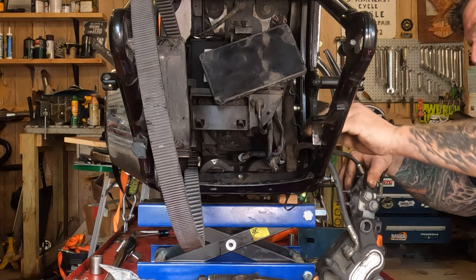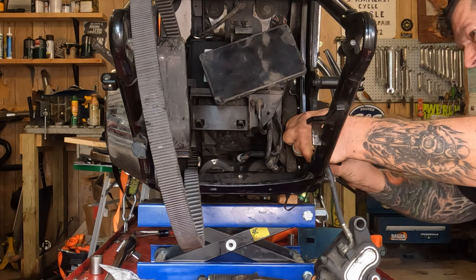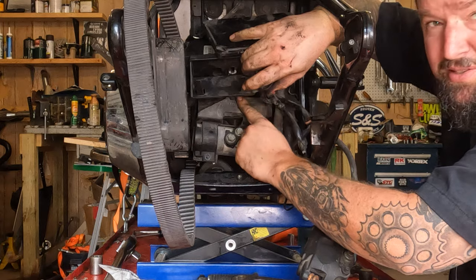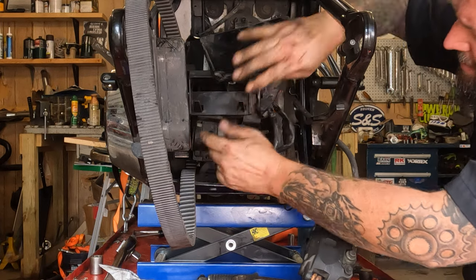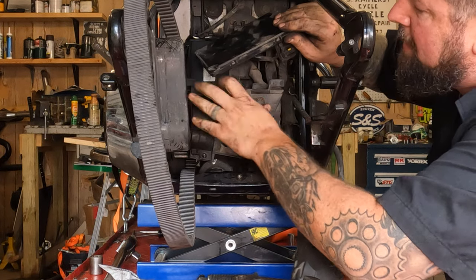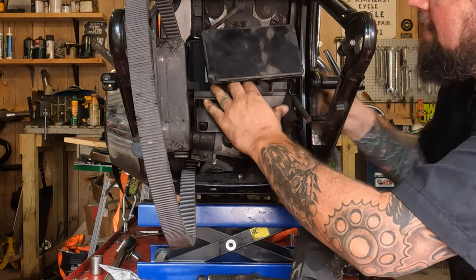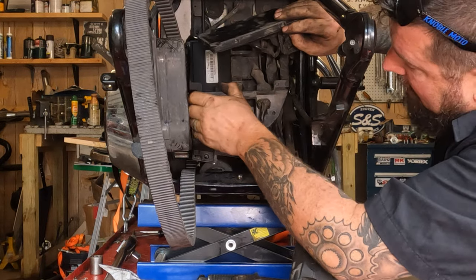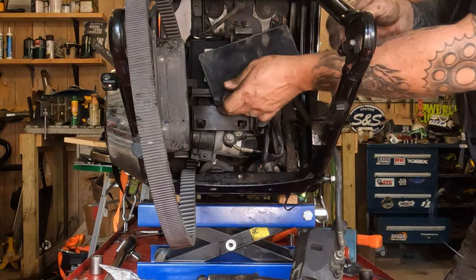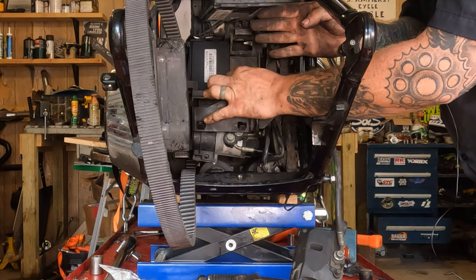Okay, so we're just reversing the order of operations from before. So first thing we're gonna do is slide this ABS unit back in here. Hook the ABS unit up on top of the back of that transmission mount. Take this plastic cover, slide it in place. Make sure all the wires are laying in a good spot. Make sure there's no weird pinching. Luckily, if you're doing this with a used bike, wires kind of have memory, so you should be able to get in there and be like, oh, this obviously goes here. From there, start that bolt in right there.